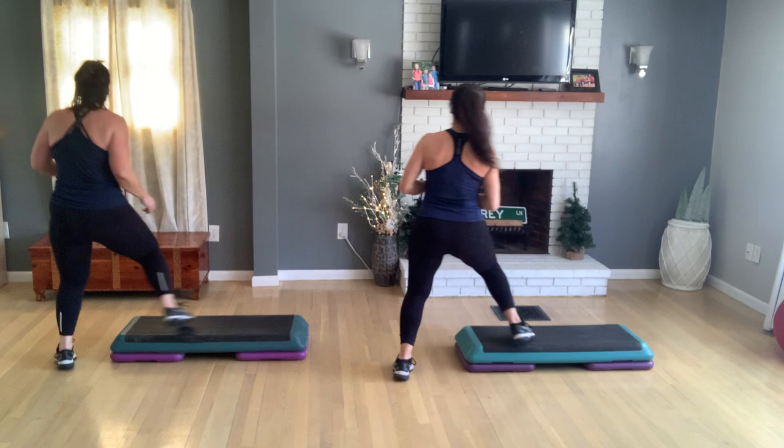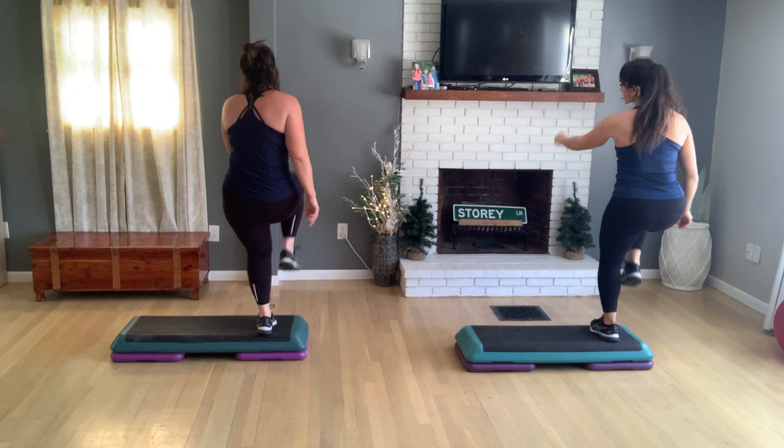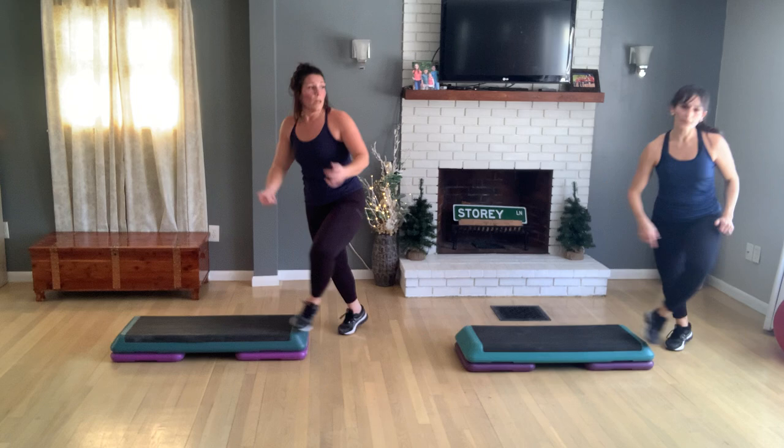Left knee off the back. Repeat or right knee lift. Three, two, merry-go-round. When you get home, a knee at the left corner.